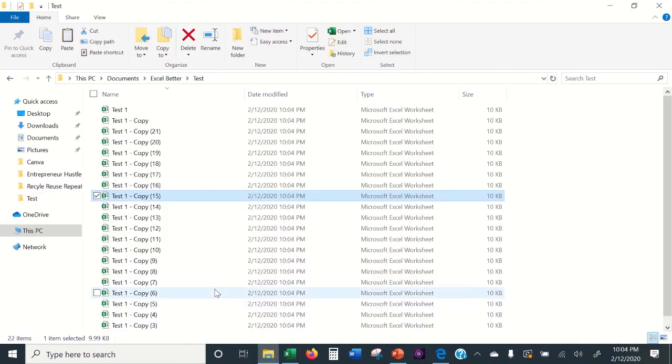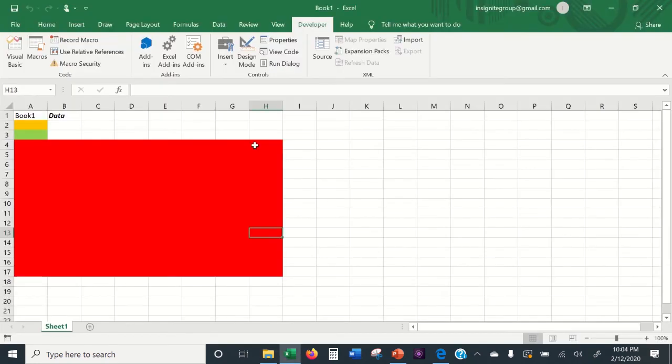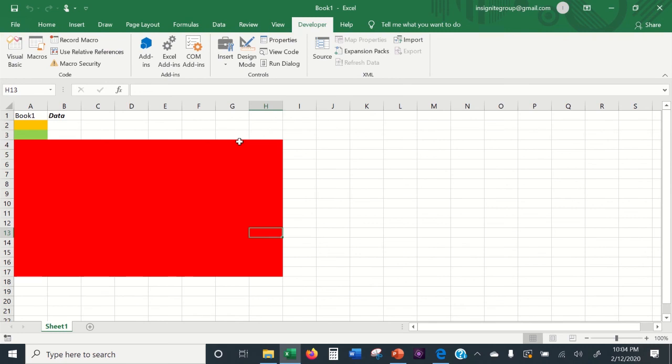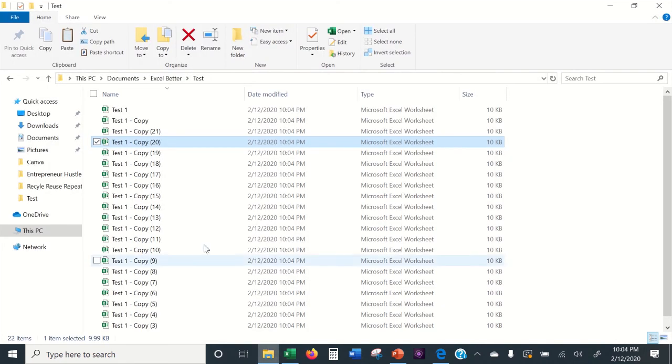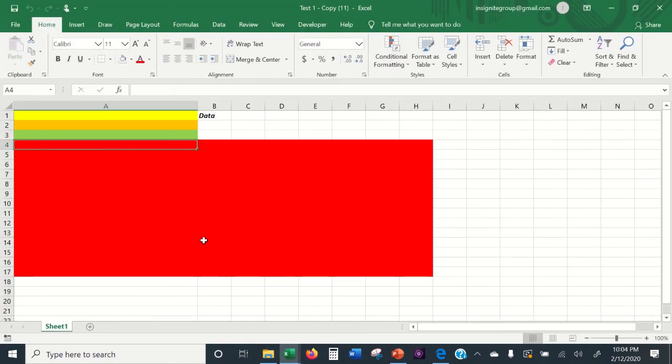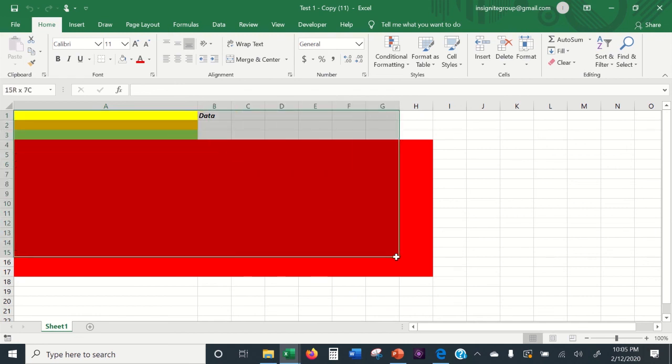Okay, and we have that example, and now let's open some of these. Now we have test 1, copy 20, formatted the way we thought it should be formatted. We can open any one of these. Let's just pick copy 11. We can see at the top, that's what it is. It's formatted the way we want it to be formatted.